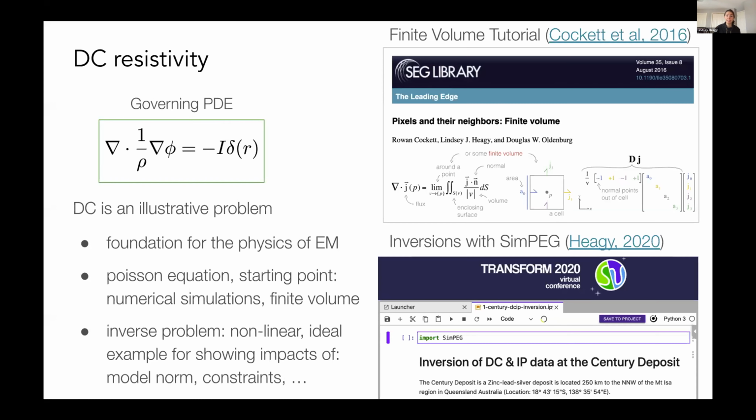And then last April I gave a tutorial at the Transform 2020 virtual conference, by the Software Underground community. We walked through the implementation of DC resistivity forward and inverse modeling with SimPEG. If you're curious to do a deep dive into SimPEG, I'd encourage you to take a look at that. There'll also be an upcoming Transform conference, I believe this April, and Seogi Kang will be giving a talk there as well. So I'd encourage you to take a look at that.